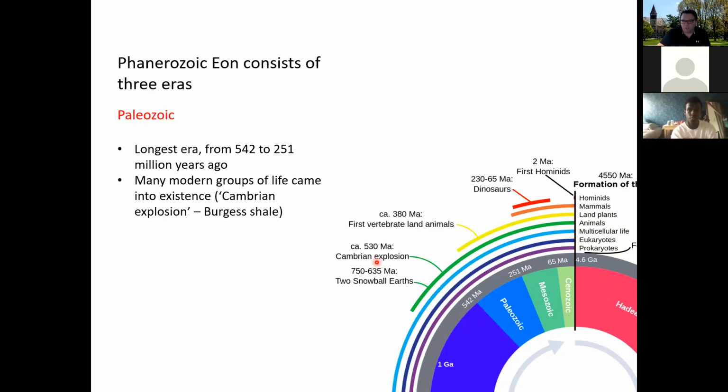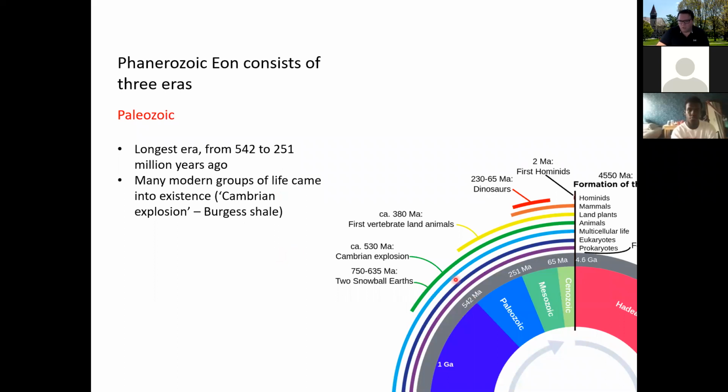The Cambrian explosion is where we start to see things like trilobites and the small fossils we find in Ohio. And in fact, relevant to being here at Ohio State, the Burgess Shale is a shale rock identified here in New York and other areas. The Appalachian Basin, which includes Ohio and a lot of the rocks and shales in Ohio, is actually an important part of understanding this, because the fossils that allowed us to understand a lot of these components were located right in Ohio. It's actually why the Ohio State Earth Science Department has a really prominent paleontology group, and has had that for quite a long time.